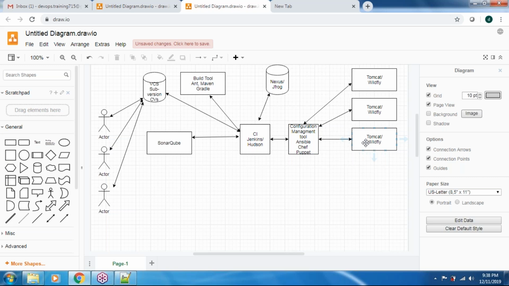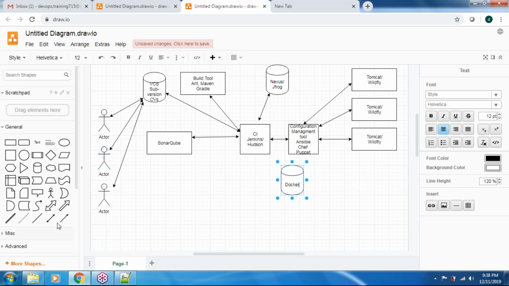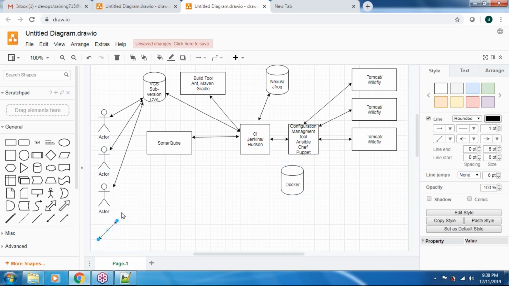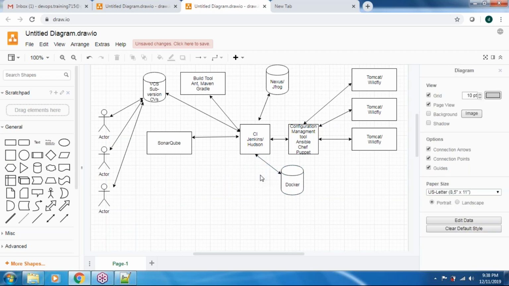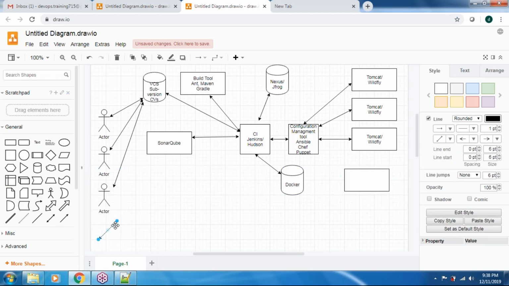Fine. Then we have one more tool called Docker, which is a containerization tool. And this Docker also we will integrate with Jenkins, guys. Most organizations are now going for the microservice architecture, and for that Docker is very useful. So using Docker also we can go for the deployment, and it also depends on the architecture we have made for our project. So it depends on that project.